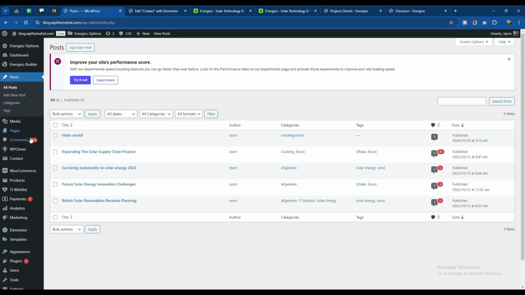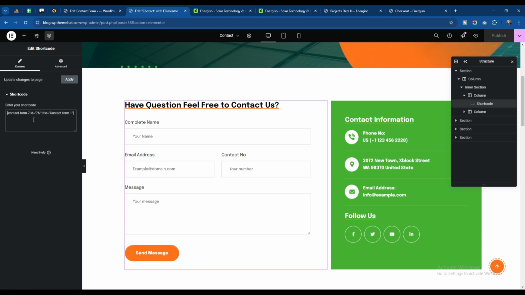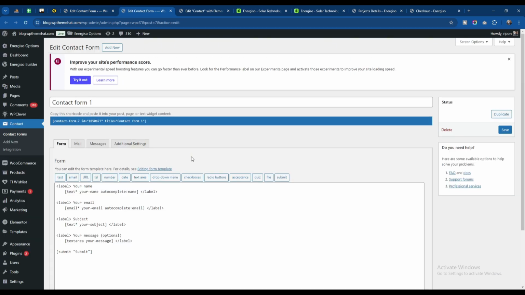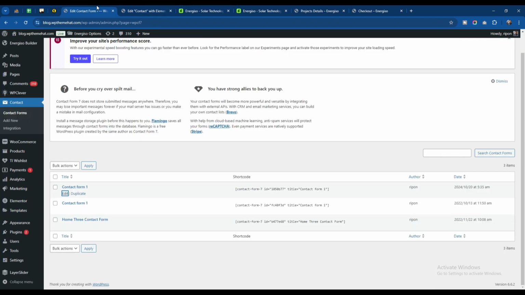Now what I need to do, I need to go here in the contact page, and the ID, that is important. The ID is 76. Okay. So the ID has been changed due to some problem in the ID generation process of WordPress. So I need to check which one is our one. I need to go here and you can see this one is the default one of Contact Form 7. So this one is not our one.